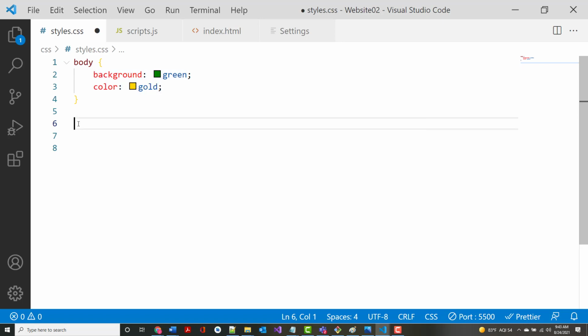I put a bracket, so you put. So this should look like this. I want to make sure, because I know, especially back there for you, Nick, this should look like this. Body, then a curly brace. Okay. Then background. And again, I use green. You can put in any color you want. And color, these should all be in lowercase. Color, gold. And then another curly brace. I was missing the brackets. That was my fault.